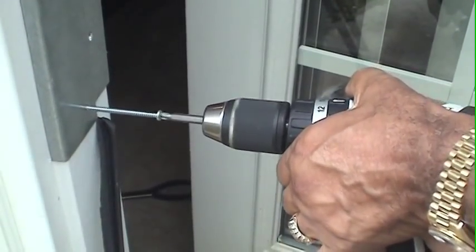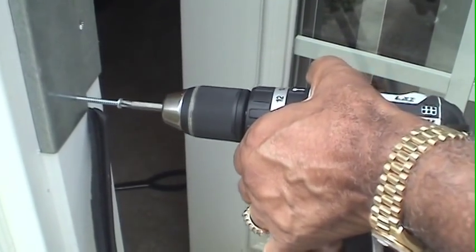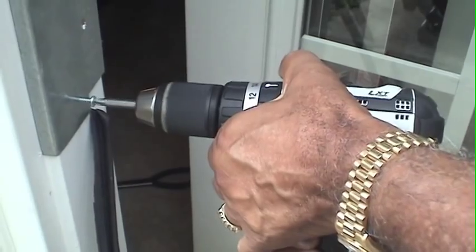Drill the rest of the pilot holes. Be careful and slowly screw the remaining screws in.